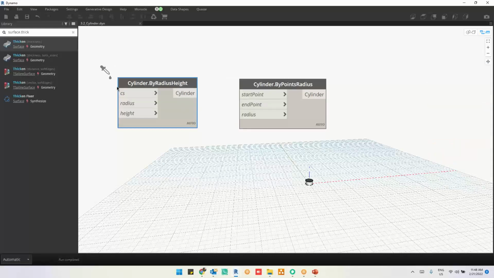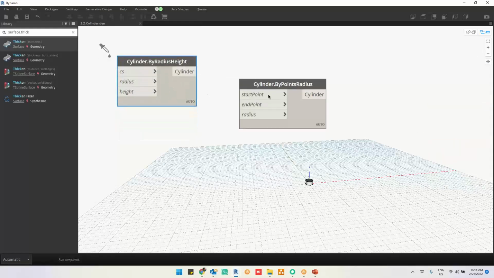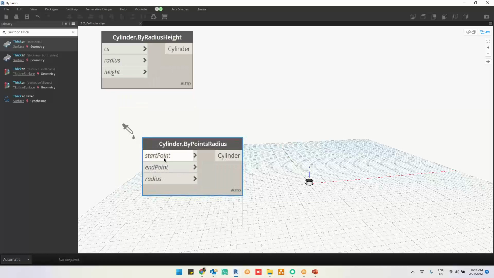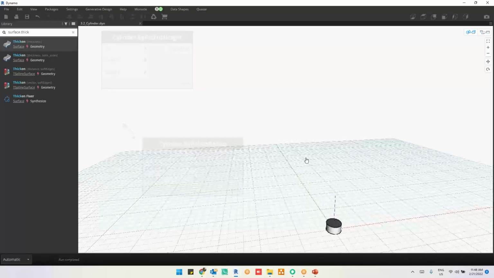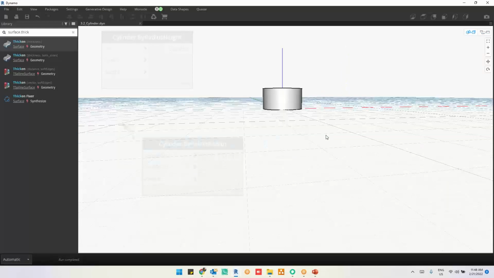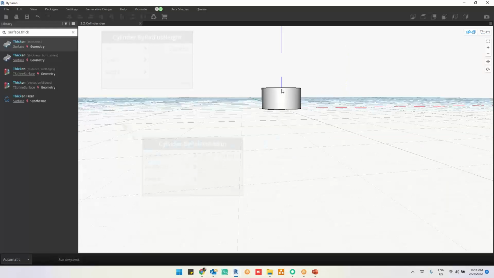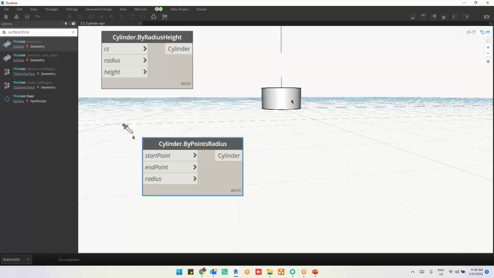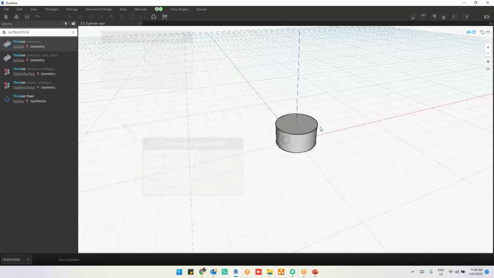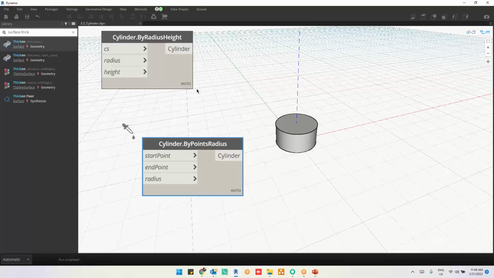Cylinder by point and radius: to create a cylinder, I want to know the start point, the end point, and the radius of it.